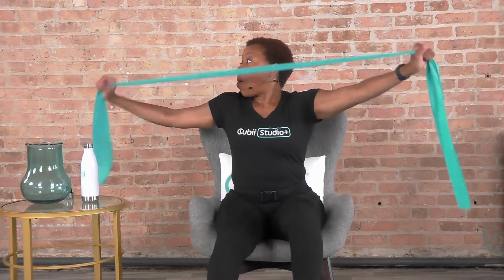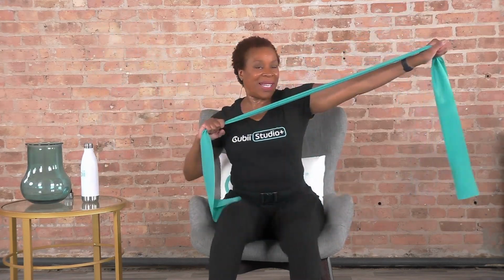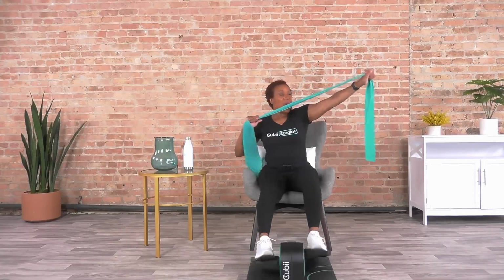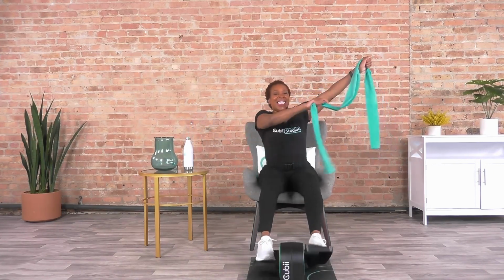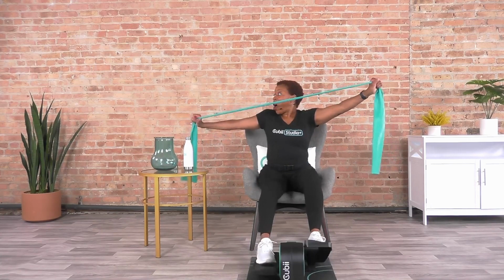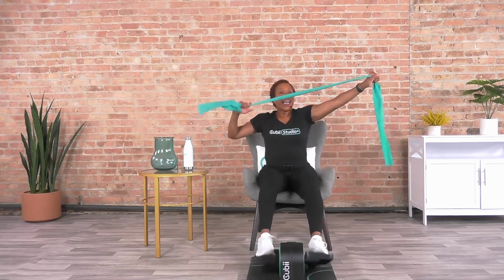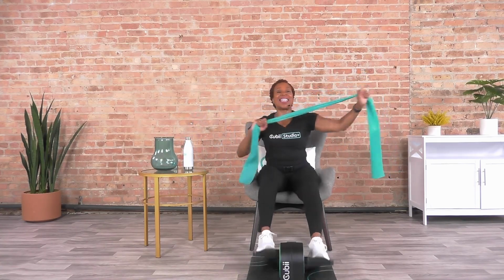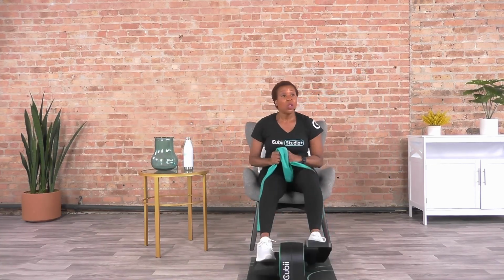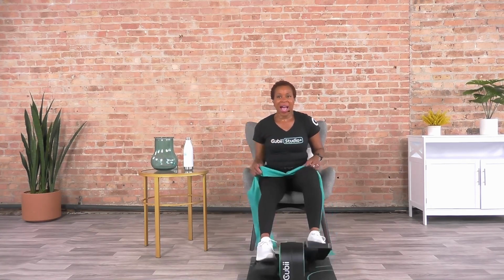Pull. Open. Keep going. Pull. Back of those arms. Keep that flag waving to a minimum. Yes. That's it. Pull. Open. Good. Couple more. Give me one more, just so we get that 45 seconds in. Excellent. Shake it out. 20 seconds. And we start the other side.